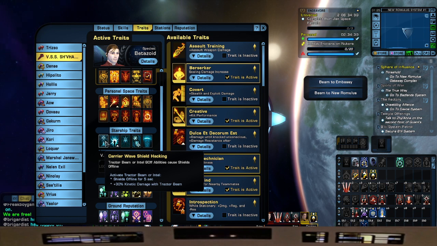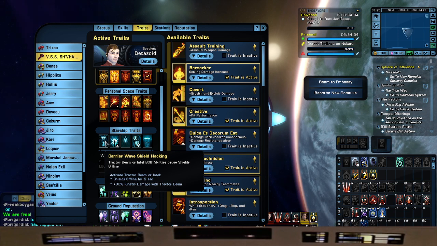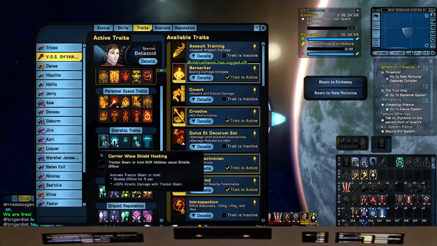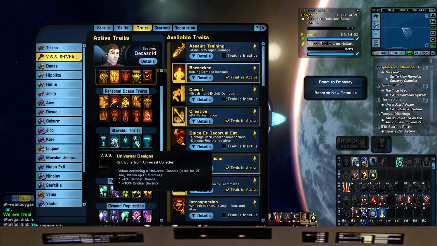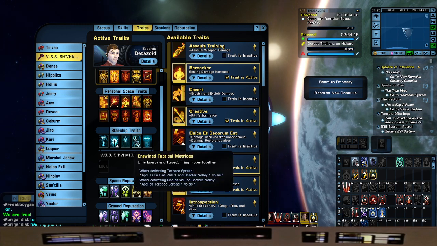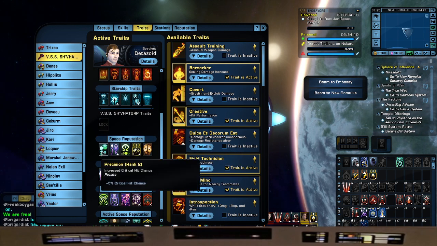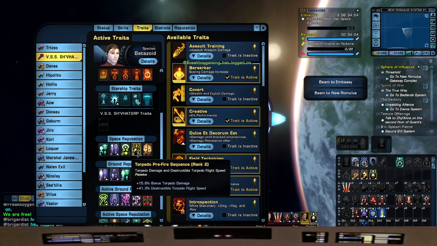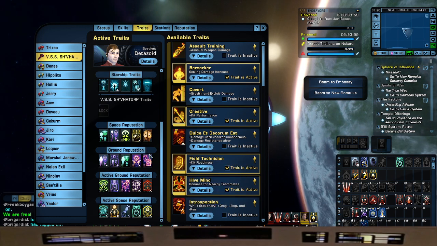Our starship traits, Carrier Wave Shield Hacking. When we activate, of course, the tractor beam, because it's a Federation thing-ish to do. We're going to take off the shields and give them plus 30% kinetic damage with the tractor beam, so why not? More kinetic damage. Woohoo! Universal designs for all that goodness there. Ceaseless Momentum, Entwined Tactical Matrices or ETM, and Subspatial Warheads. Space rep: Precision, Advanced Targeting Systems, Omega Kinetic Shearing, Torpedo Pre-Fire Sequence for its goodies, and Tyler's Duality.